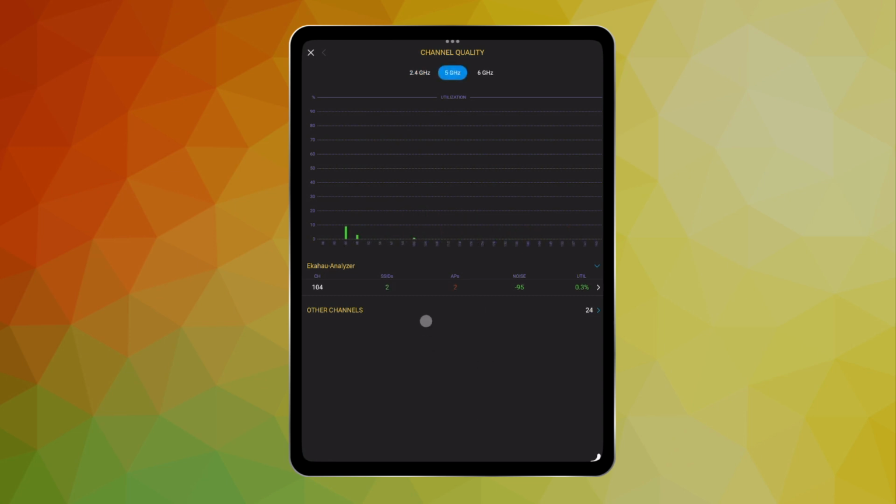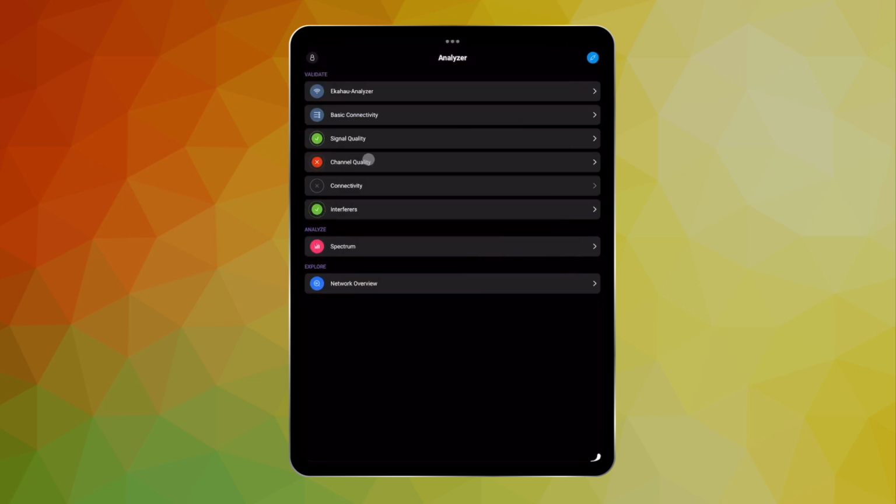On 5 gigahertz, it's also unhappy with number of APs, overlapping APs, so we have CCI of 2. We said in our requirements that we don't want to have more than 1, right? Lower utilization, as expected in corporate SSID, where it's just my devices doing genuine Wi-Fi office things. Connectivity, it's grayed out.